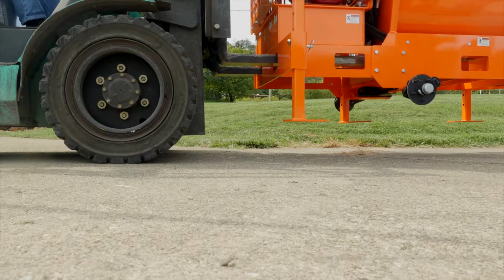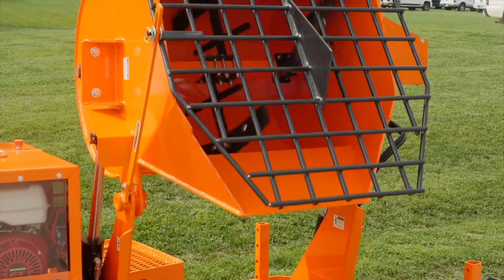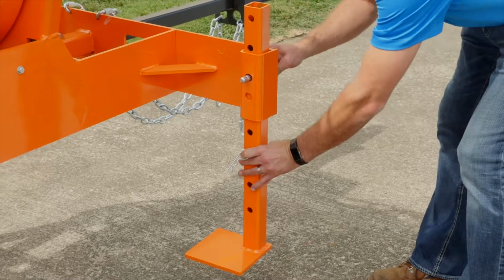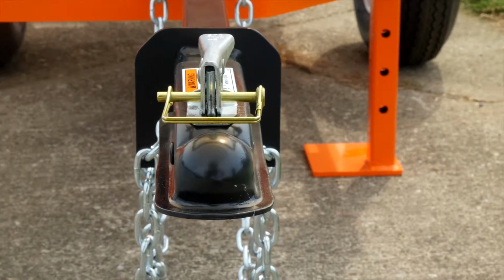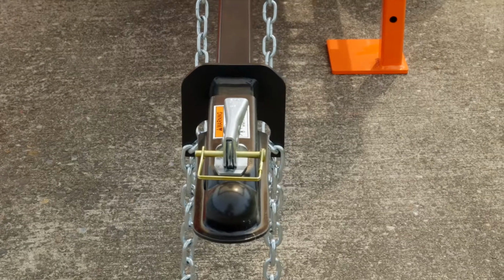The ergonomic design of the Mud Hog allows for a low load, high dump feature. You'll also notice that we have adjustable legs on this mixer, which allows you to load and dump directly into a mud tub or a wheelbarrow, or you can adjust the legs up and dump into a grout hog or hopper that's up to 48 inches high. The optional axle kit that you see here is bolt-on. It is a high-strength torsion axle as well and includes the safety chains and a 2-inch ball tongue.